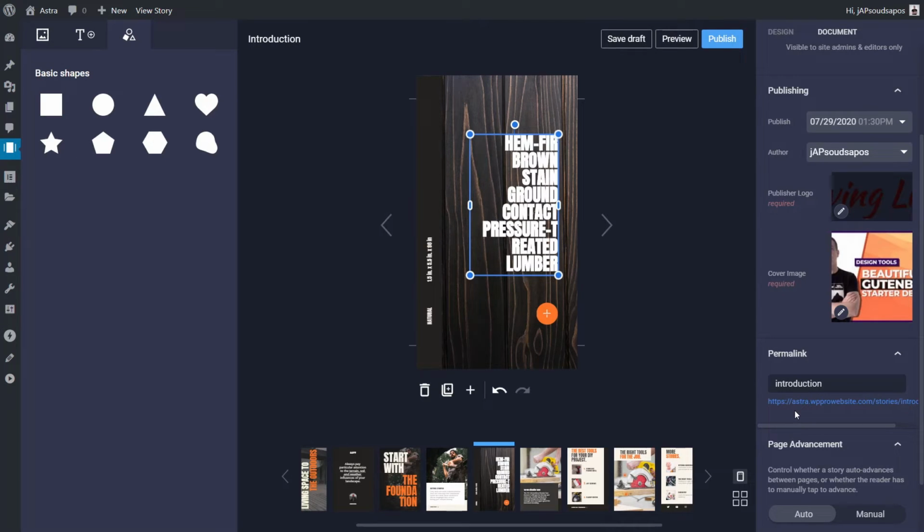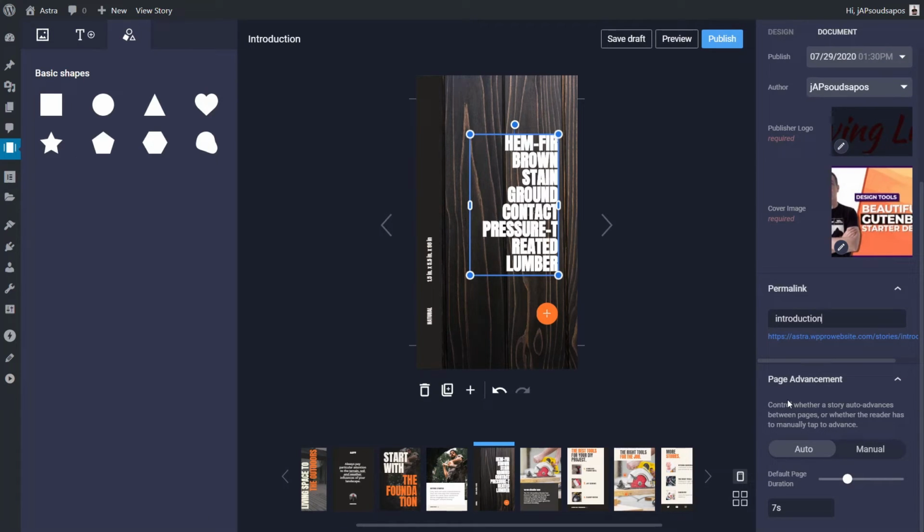We then have the permalink. Now, by default, this is just going to be given a string of numbers. But once you drop in there the title, either inside the permalink or at the top of the editor area, that will then replace this with the full URL. And you can see, hopefully, it says it's your domain /stories/ the name of the particular story that you're working with. So all of your stories are going to reside in this stories custom post type, this section. So worth bearing that in mind.